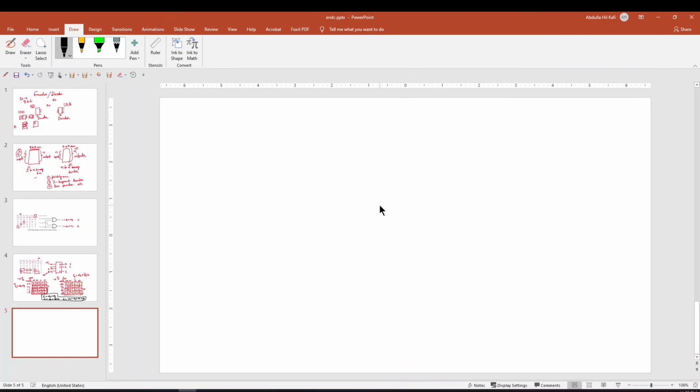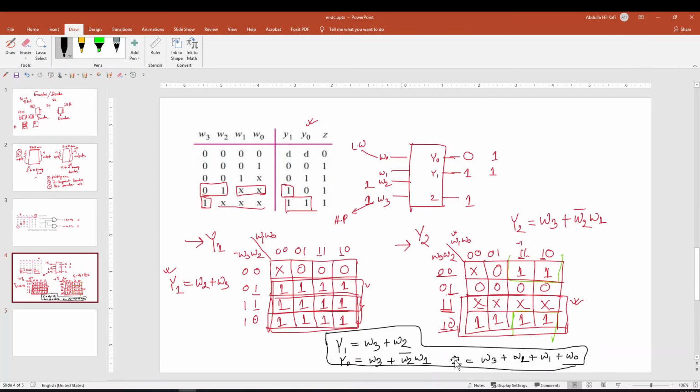Now if you want to make a circuit from it, what will be our circuit? So first let's copy this one.